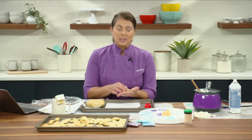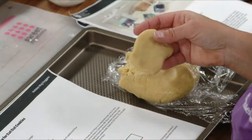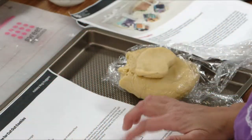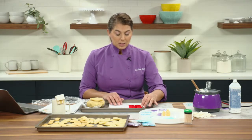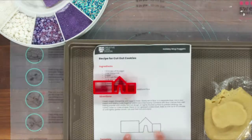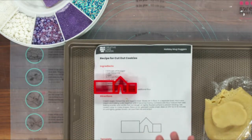And then once you're ready to roll these out, this dough is super soft. It actually just rolls really nicely. You're gonna roll it out and use your cookie cutter. Now, I have a template here for you. So if you don't want to purchase a cookie cutter specifically for this project, just cut out each of these objects. You're going to sandwich them between two pieces of clear tape.